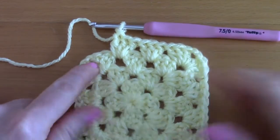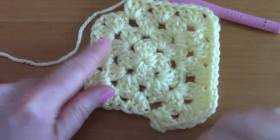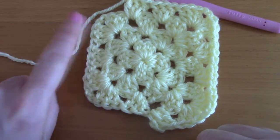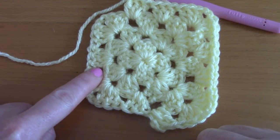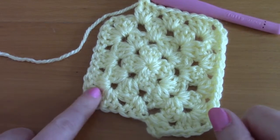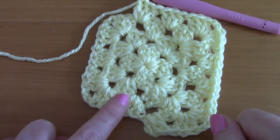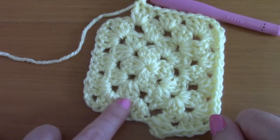3 double crochets, chain 2, 3 double crochets, and then in the next space 3 double crochets on their own, 3 double crochets on their own, and then in the corner 3 double crochets, chain 2, 3 double crochets, and in the next space a simple cluster of 3.